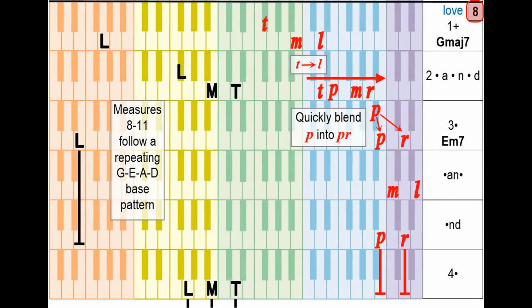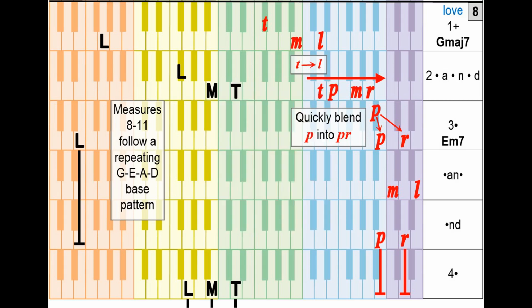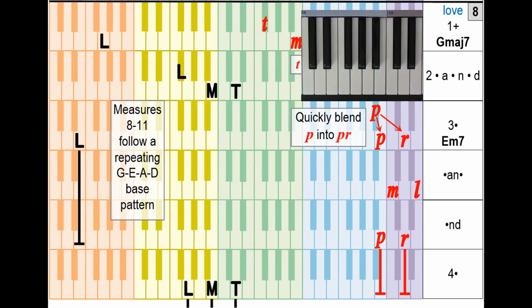In measure 8, we encounter our first blend. In standard music, this corresponds to a grace note, which appears as a small note that should be quickly blended into a standard note. In Allcanplay, a small arrow points from the grace note, which will play very quickly, to the standard note, which will play for the designated length of time. To play this blend, we'll literally slide our right pointer finger off the blue B flat key into the blue B key.